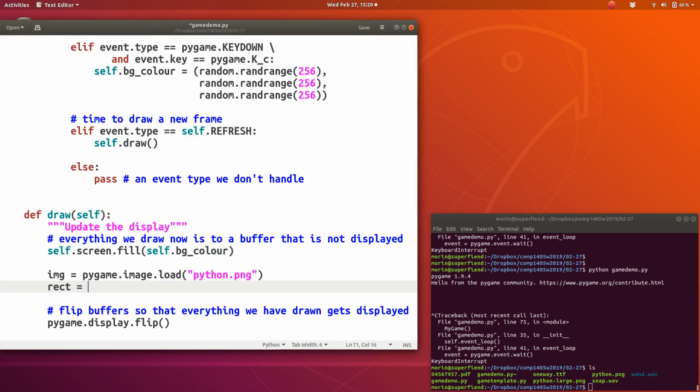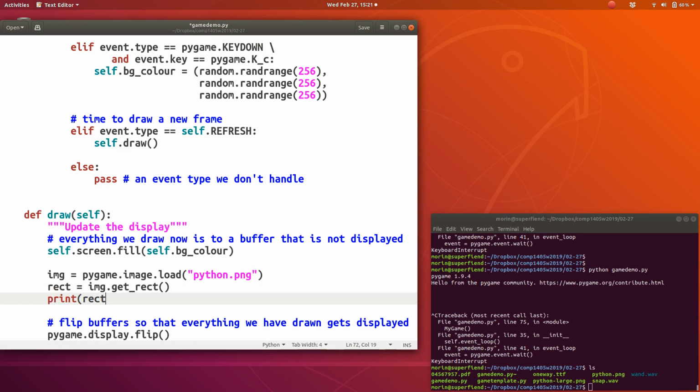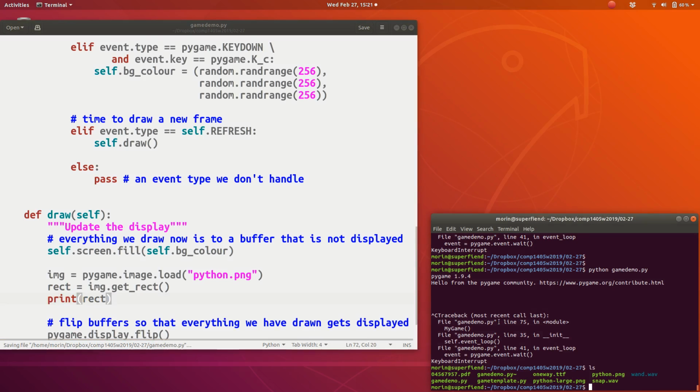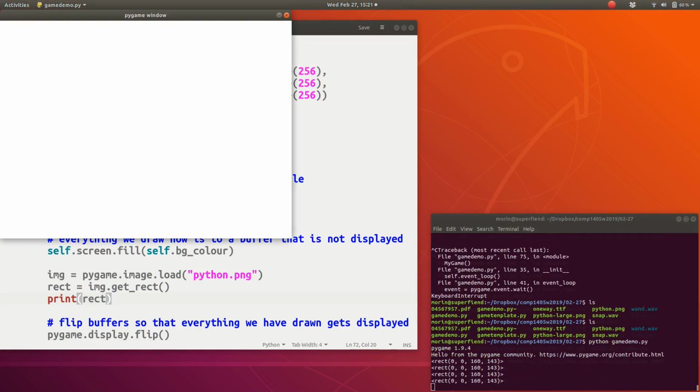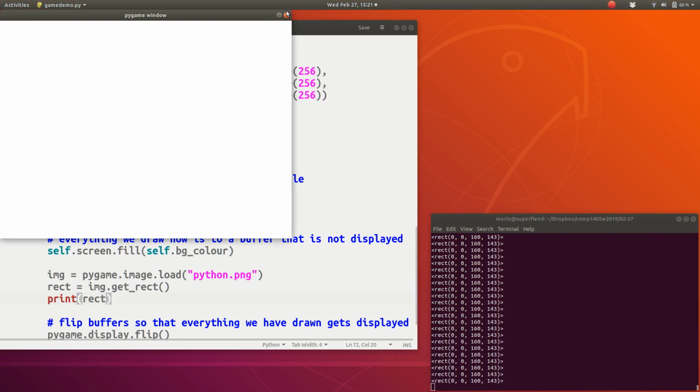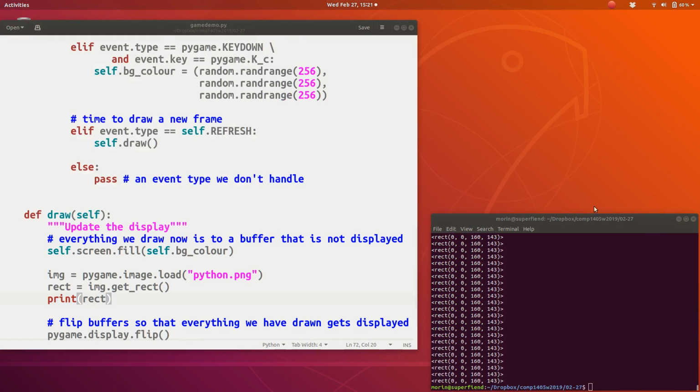So an image, when we load it, it's this box, right? It has a size. So we can ask, what does that box look like? So let's just, for now, get it and print it. So it tells us that the rectangle associated with this image is 0, 0, 160, 143.